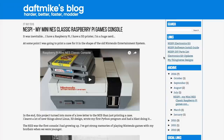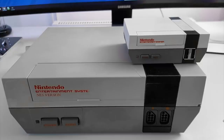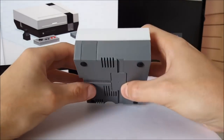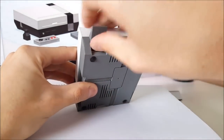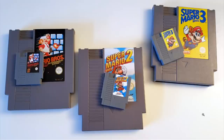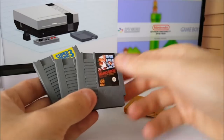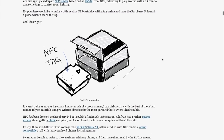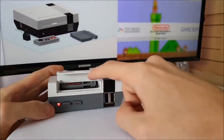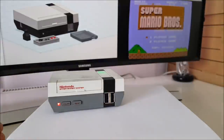Another project that calls back to a previous episode is this mini Raspberry Pi Nintendo by Daft Mike. I proposed something similar in the last episode and shared a link to some 3D printed design files, but Mike's project takes it to a whole other level, and he did this back in July. What blows my mind is that he created little mini 3D printed cartridges with NFC tags and labels so that specific games will launch once the cartridge is placed in the machine. It's brilliant, and with NES Classic prices going for over $200 now, it's a great excuse to dive in and make your own.